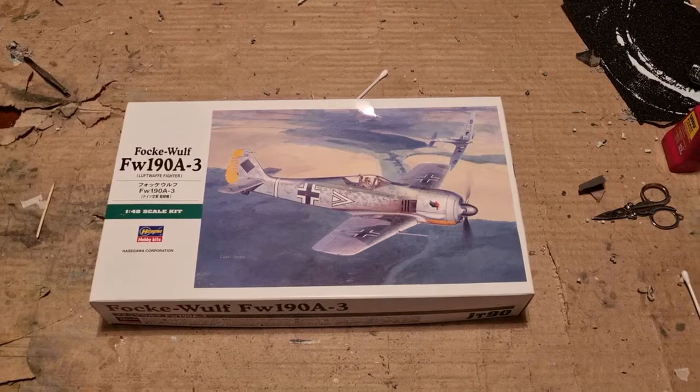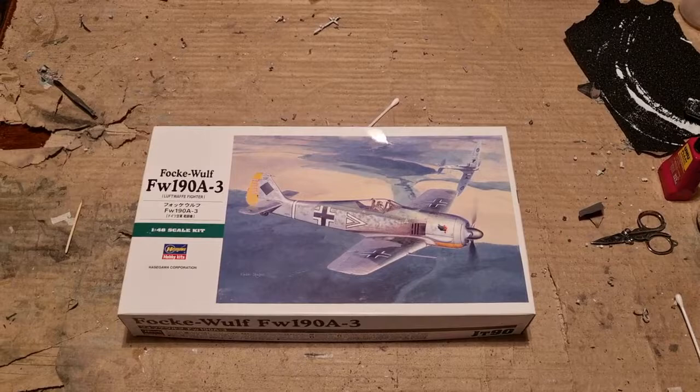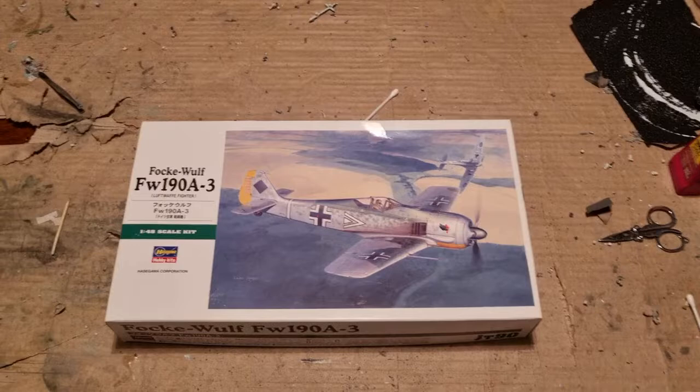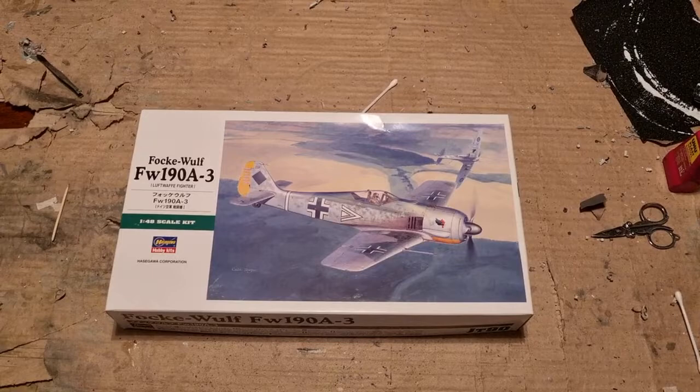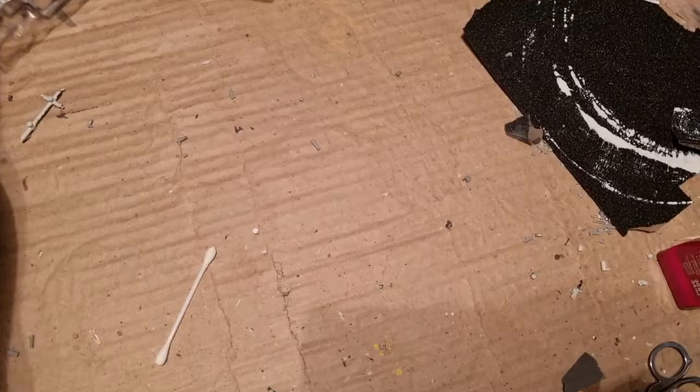Today I will be building the Hasegawa FW190A-3 in 1/48 scale. I think this was the original tooling of Hasegawa's famous Focke Wulf 190 line. This one is out of production and has maybe been superseded by the Eduard kit, but I still think the simpler Hasegawa kits are better. I haven't opened the kit yet because I will be making a start tomorrow.